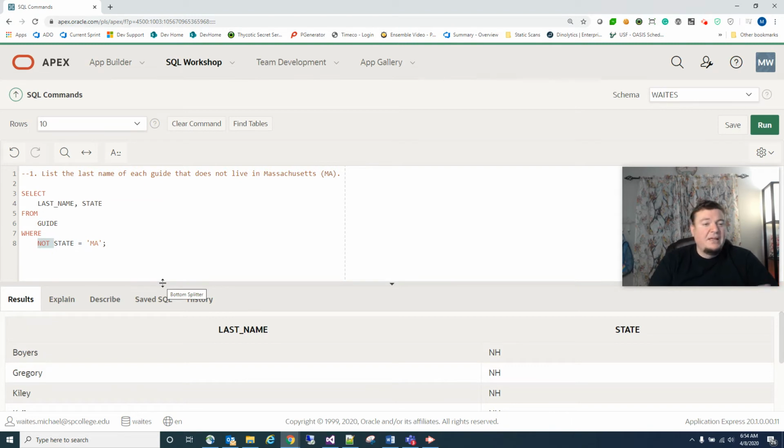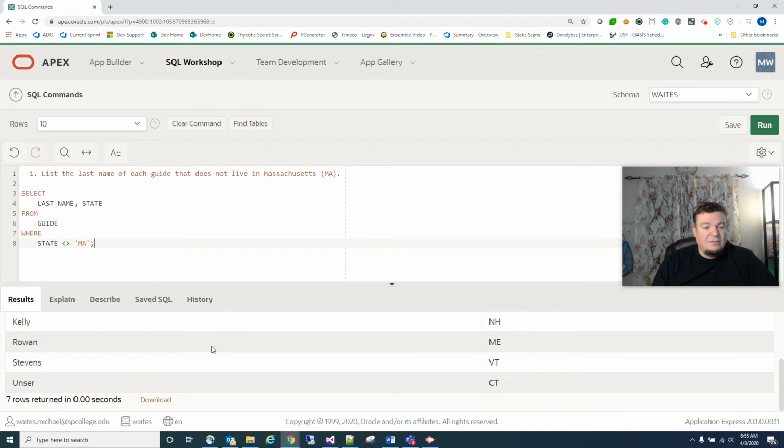Now, while that's definitely neat and handy, there is one additional way to do it. In fact, there's plenty of ways to do it, but one additional way that makes the most sense. And oftentimes, when you are seeing queries coming from a database developer, DBA, they tend to like doing it this way much better. It's just kind of a style thing because either way will work. In fact, if we hit run, we'll see that we have 7 rows still.